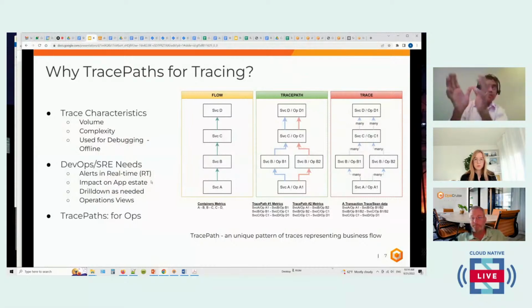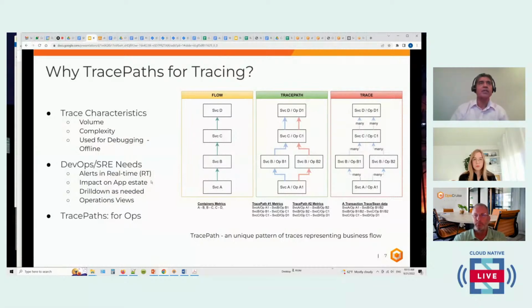What ops wants to do is detect the problem. They like to know, drill down, and basically have this operational view, as opposed to: let's go search, the service is down, someone calls you. We typically know this, right? A user calls you saying, my requests are failing, I can't get this transaction done. And then you go and start searching, hopefully with the request, etc. It's after the fact. How can we make this proactive? That's where tracepath comes in.